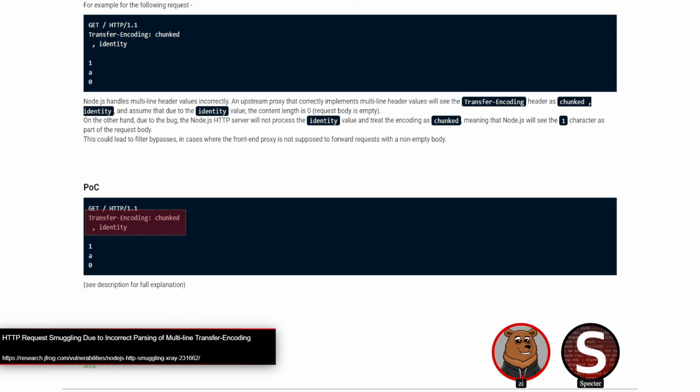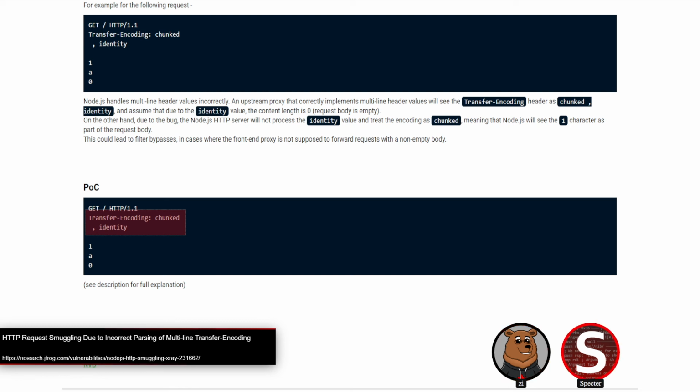Nonetheless, it is a theoretical attack. It is a problem in Node itself. And they did report this to Node, so fair game. It's completely a bug there. I'd be interested if this was seen in the wild or any kind of real world setups where this was abused. But yeah, I thought it was interesting nonetheless. But I'm not sure about the exploitability.